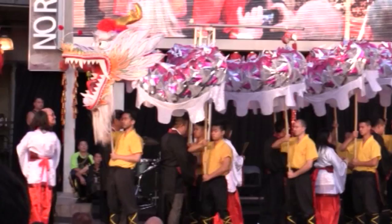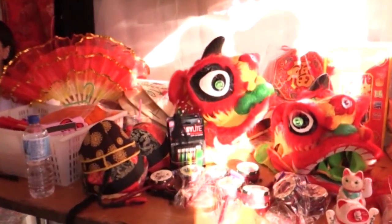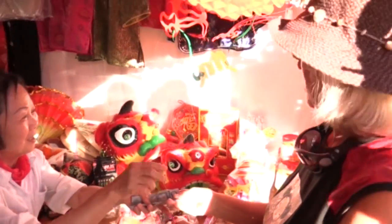Please tell us the background and the purpose of this Chinese New Year in Perth. The Chinese New Year Fair, this is the 5th year. We have organized this event for 4 years. In the past 4 years, it was very successful. And last year, we had visitors of over 80,000. And today, the people give me the reports, much more people than last year.